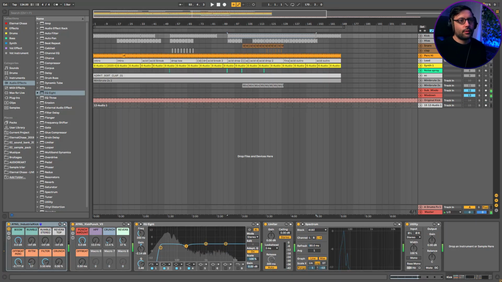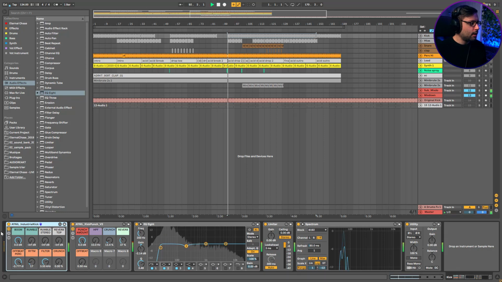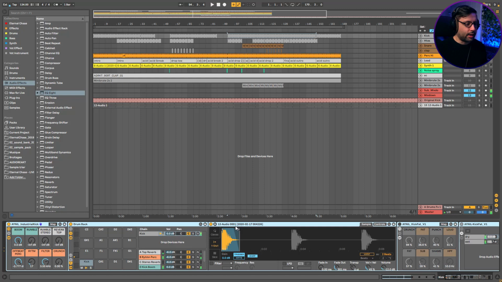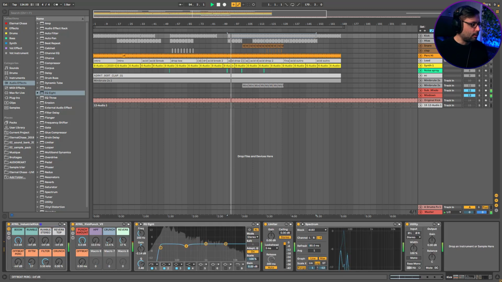So here for the groove I'm just gonna show quick, I use my industrial kick. And again, it's a kick I resample, because usually when I layer after, I freeze and flatten or resample it, and then after I put it in this rack, it's easier. And yeah, just my industrial rack. Like this. It squashes it a little bit, but yeah.